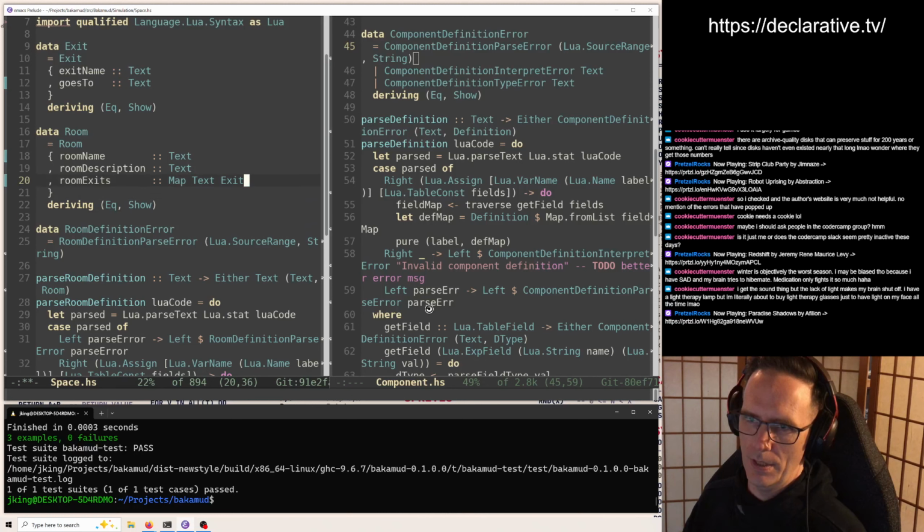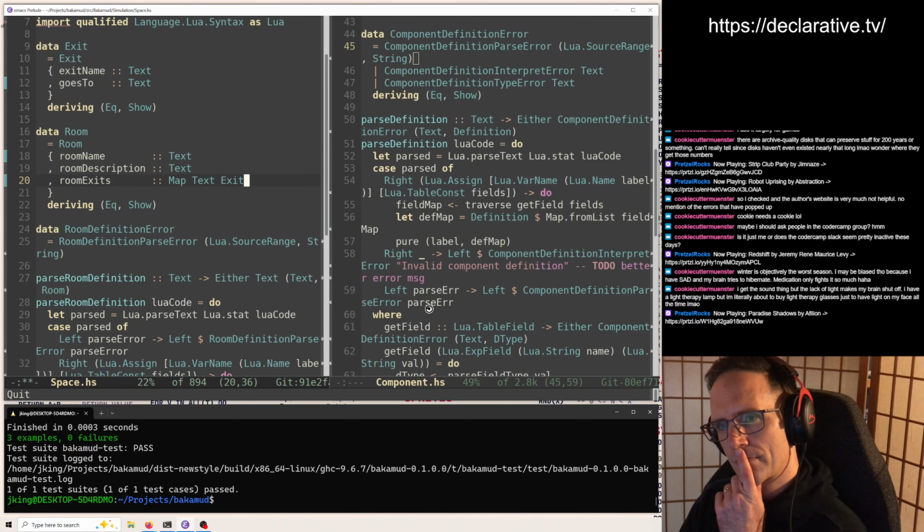In fact, you might not even need exit actually. I'm wondering if we just need the text. I think we still should, when we're parsing, look up into the map of known exits that we have, so we can validate the room at the parse stage.